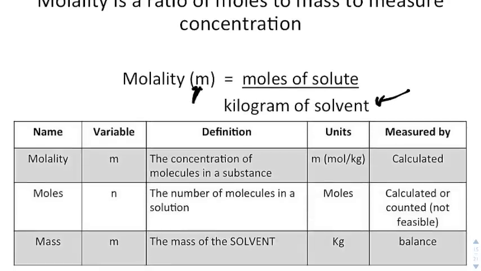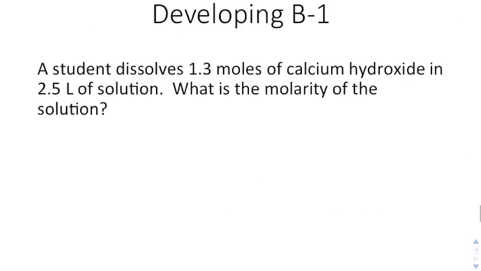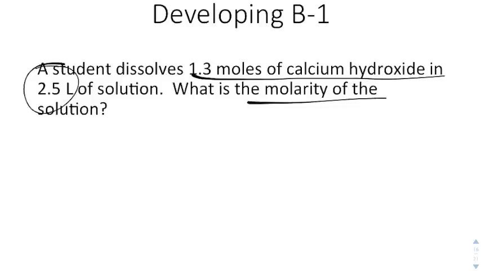Molality is a lowercase m. It's still moles of solute on the top, but on the bottom it's going to be kilograms of solvent instead of liters of solution. So in this one it says, a student dissolves 1.3 moles of calcium hydroxide in 2.5 liters of solution. What is the molarity of the solution?